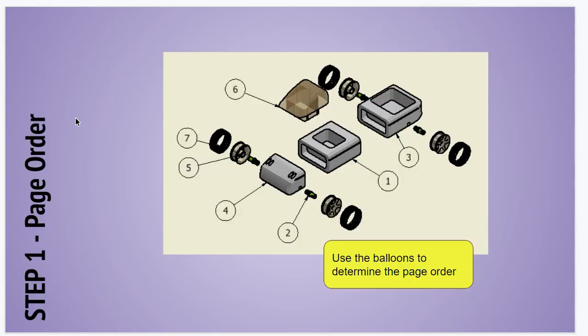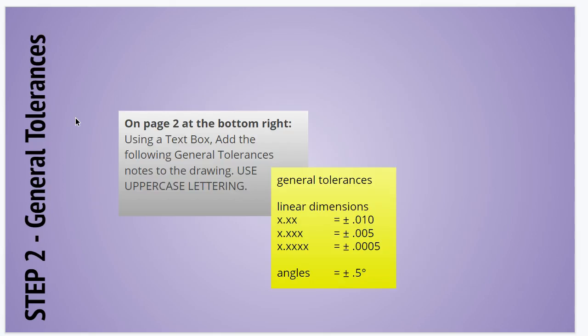So you're going to start with your exploded view, and on there you have these balloons. The balloons are numbered for each part, and you're going to use this order to determine your page order after the assembly and exploded view with the bill of materials included on it. So in this case, we'll start with the passenger section, then the axle peg, then the bed. You see how I'm following the numbers there.